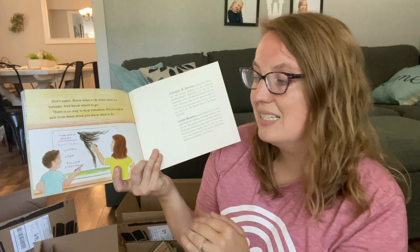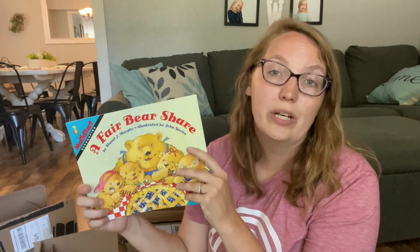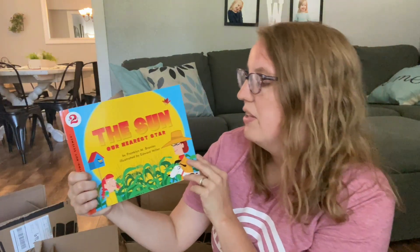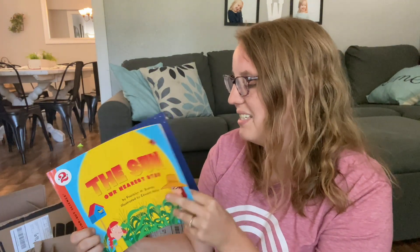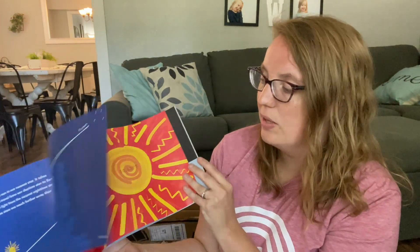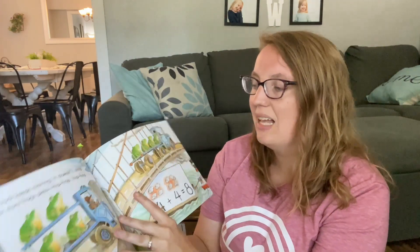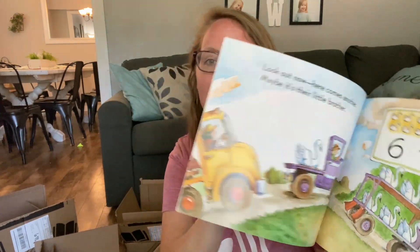Here is a level two Math Start book on regrouping — A Fair Bear's Share. You can see there's just a little bit more text in level two. This is another science book: The Sun is Our Nearest Star, talking about distance — so many great ones correlating with astronomy that you could incorporate with your additional science curriculum. And finally, the Math Start book Adding Animals on Board — level two again, a little more text, covering beginning addition facts. I really highly recommend all of these series. Other than the comic book drawing book, all the others were parts of series we've really been enjoying. Having these science books and math books are great ways to bring a love of learning to life for your children, and having great chapter books that kids enjoy is always something I find joy in. When you can find them so cheaply on Book Outlet, why not?